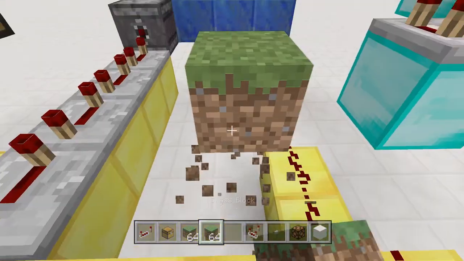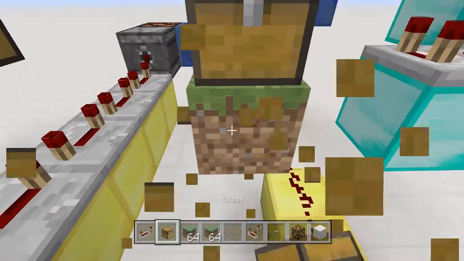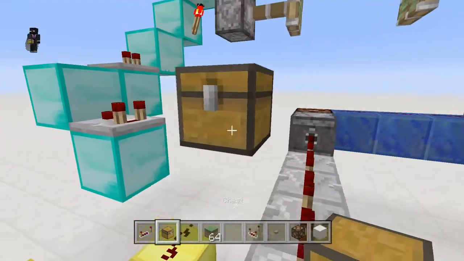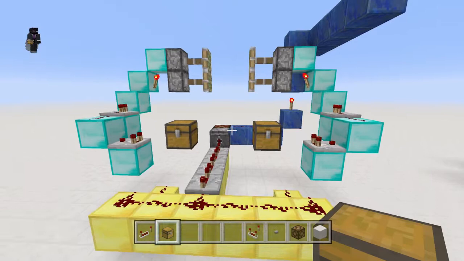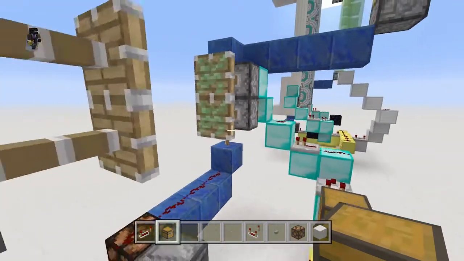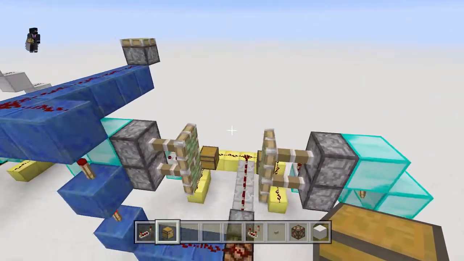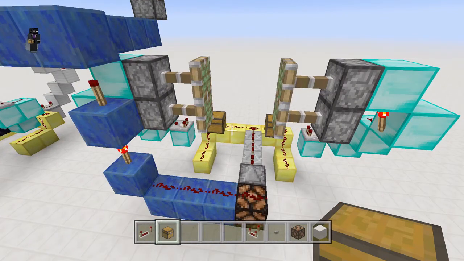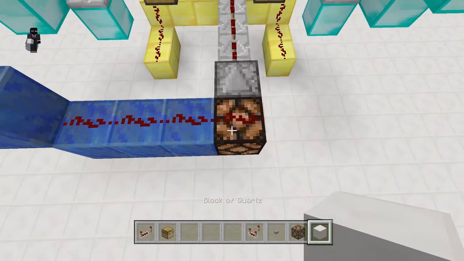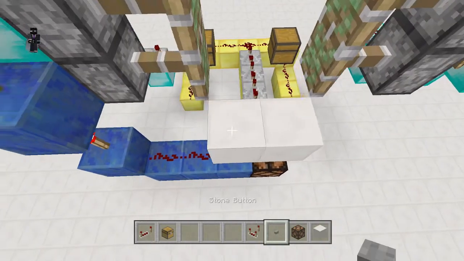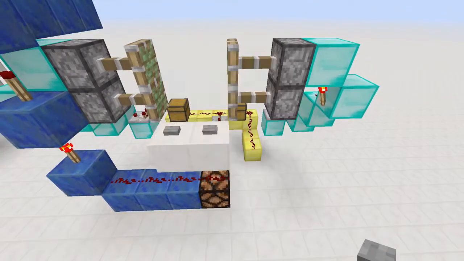Then up here we're going to want to place our other chest, and in each of these we just want to put a stack of items, and that'll be enough for the doors to be closed whenever the elevator actually stops here. Next thing we should probably do is put in the actual activation. So we're going to place 2 blocks on top here with some buttons.